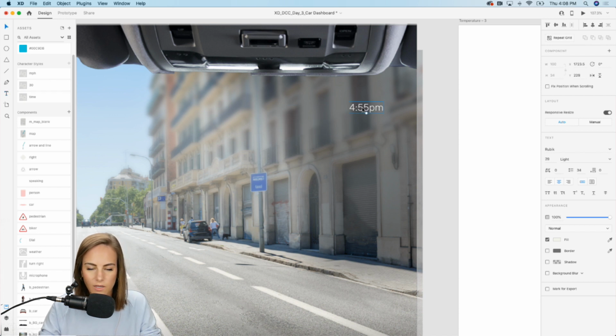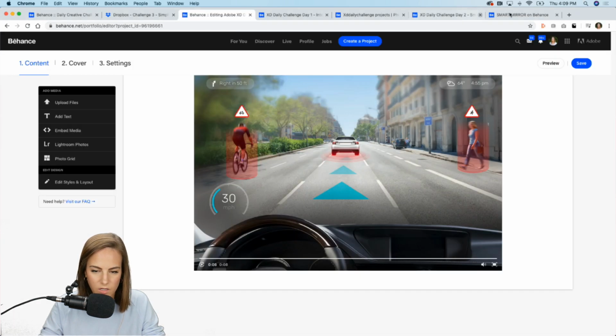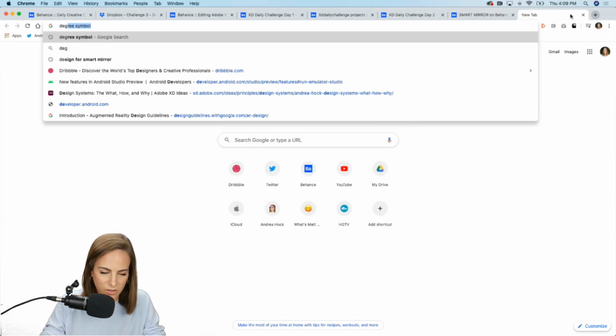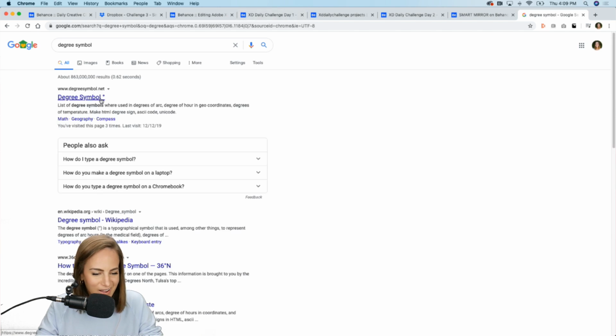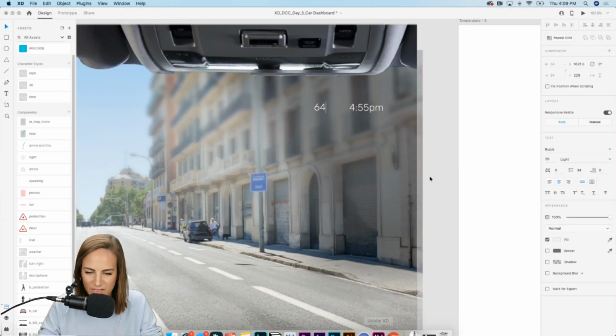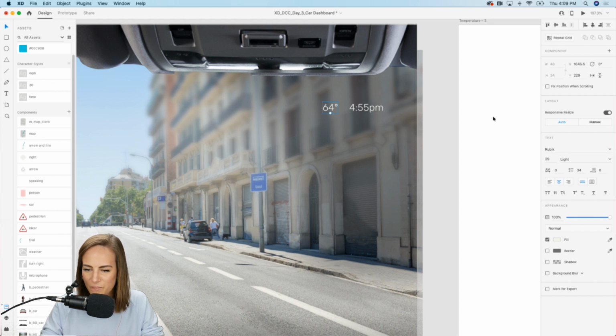Again, keeping it super small, I don't really want it to take up too much space. And then 64 degrees. I always have to look up the degree symbol. There's probably a shortcut for that, but I just copy and paste it. Let me know, anyone, if you know if there's a shortcut for the degree symbol.